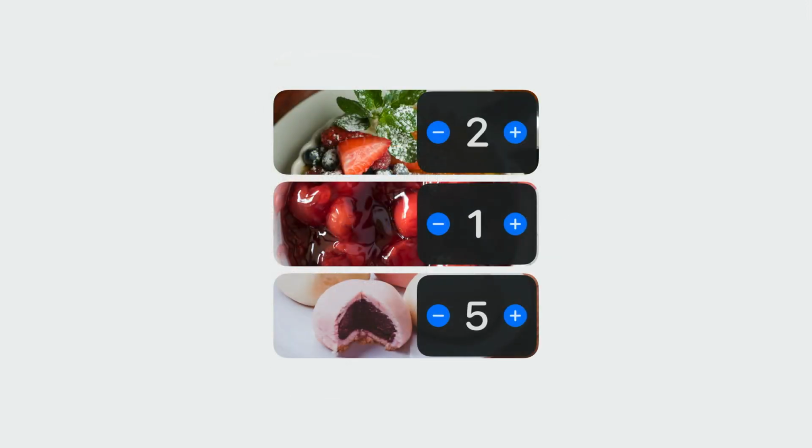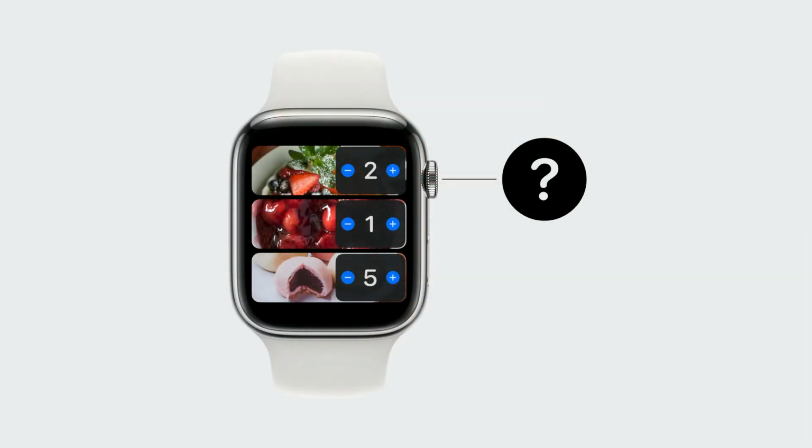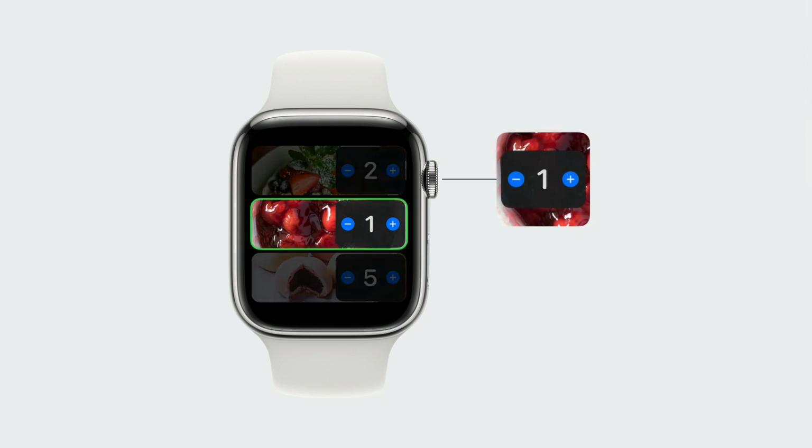Compare this with things like mice and trackpads and touchscreens. When you use a mouse or a trackpad, the on-screen cursor associates your clicks with screen coordinates that the system uses to find the target of the interaction. Focus provides the extra information that the system needs to direct input without a pointer cursor. When a view has focus, the system will use it as a starting point for responding to input from keyboards, Apple TV remotes, and Apple Watch digital crowns.